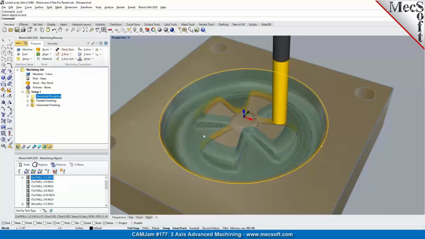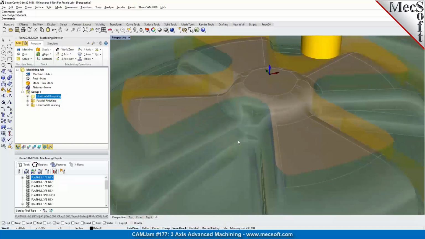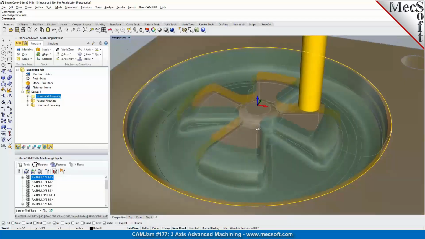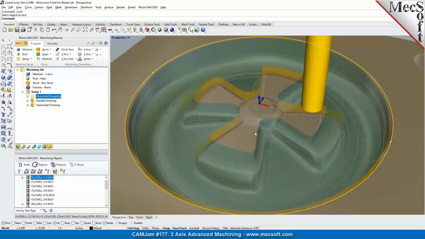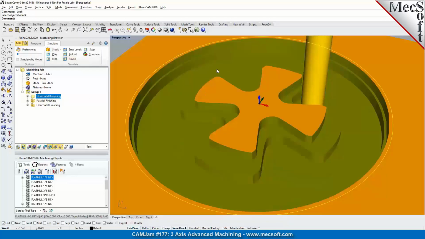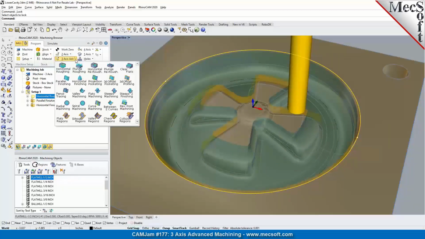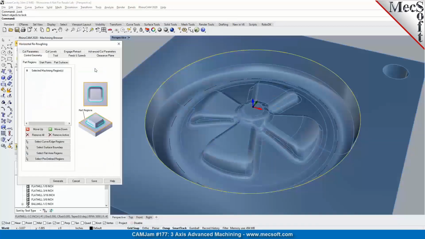from the previous process. So if you notice here, there's materials being left here because these corners are really tight and the cutter is also not able to get into some of these lower areas in here. So we could go back and rough it again and taking into account what is called the in-process stock, which means the stock that's being left from the previous roughing process. And this can be programmed using a method called horizontal re-roughing. And this can be found under the three-axis advanced methods. You'll find horizontal re-roughing.